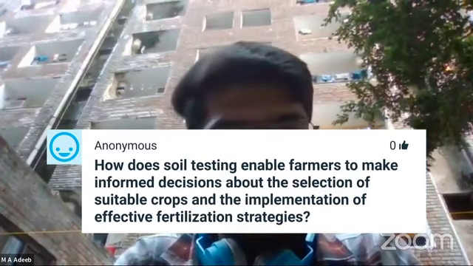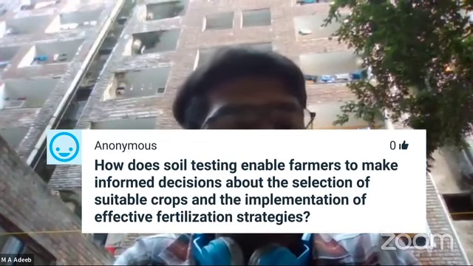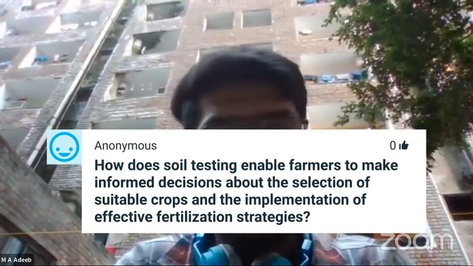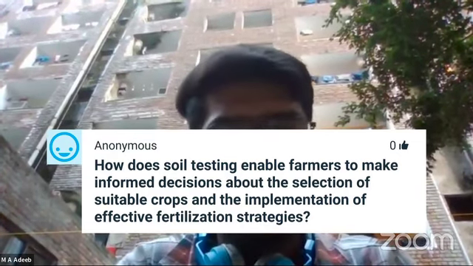Yes, ma'am. As I showed, the soil health card shows the parameters and whether the requirement is in a low quantity or a high quantity. The soil health card is a card which shows the nutrient values. If a nutrient is low, we will apply the fertilizer plus 25%. If it is high, we will use the fertilizer minus 25%. As such, a farmer can plan their fertilizer recommendation.